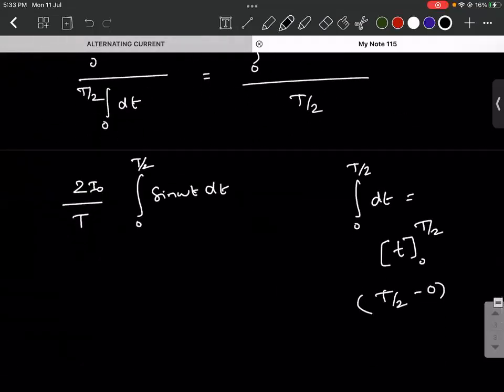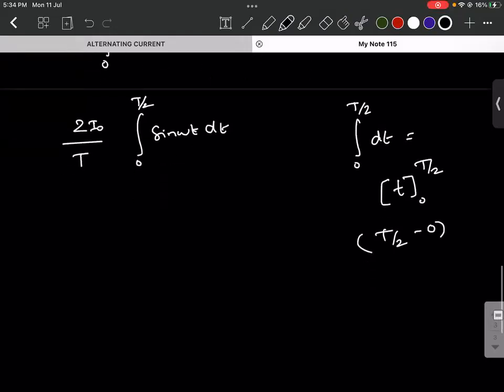Complete cycle has another limit. I asked you to integrate and tell me what is the output of this. Is that what I asked? What is the answer? Anybody who is online, did you get the answer? You will get minus cos pi. Cos pi is how much? Minus 1. I naught by pi or 2 I naught by pi? You will get 2 I naught by pi.